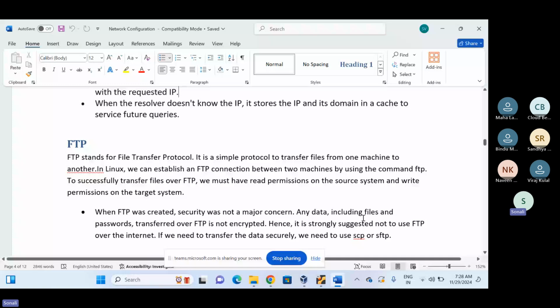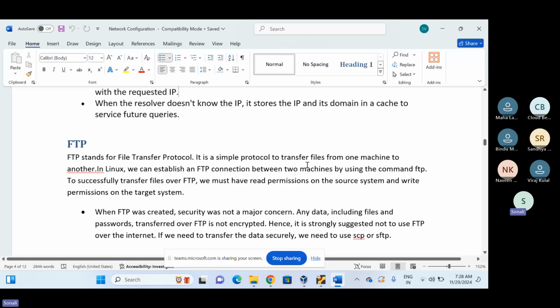When we want to transfer data from one place to another, from one machine to another, we use this protocol.